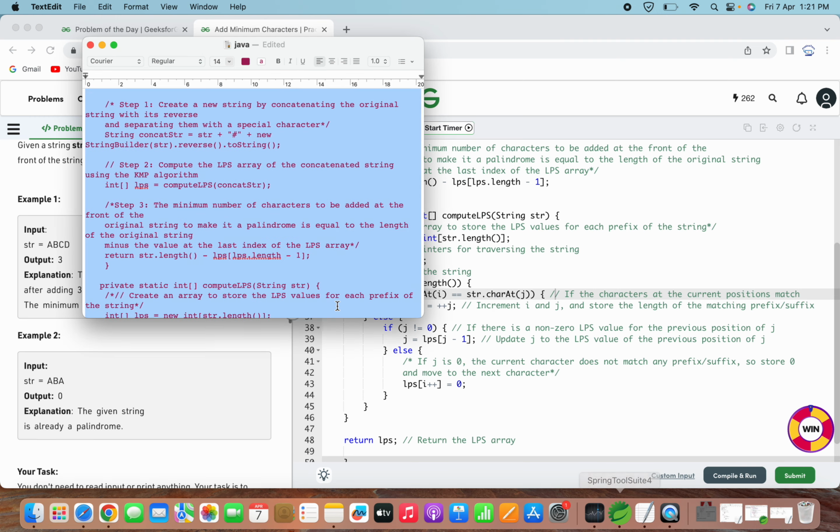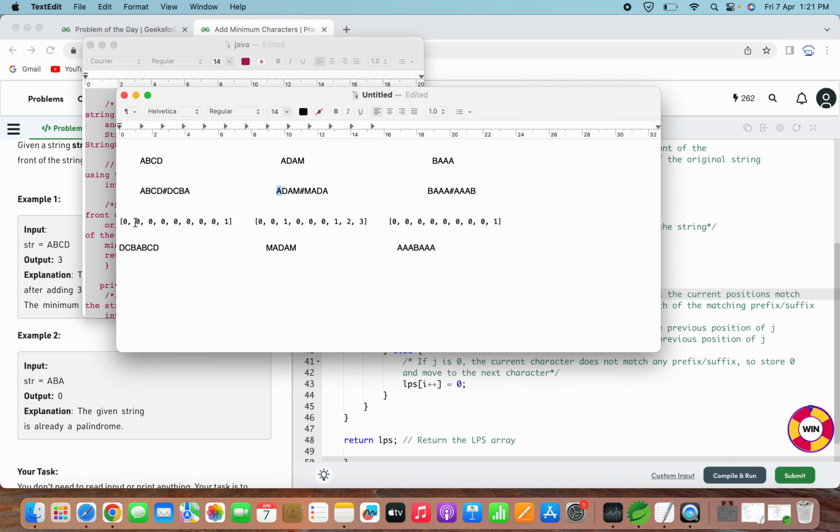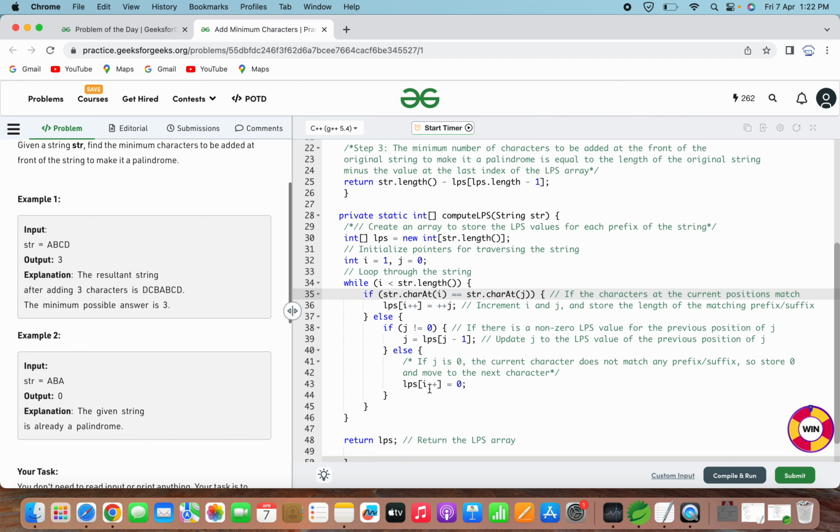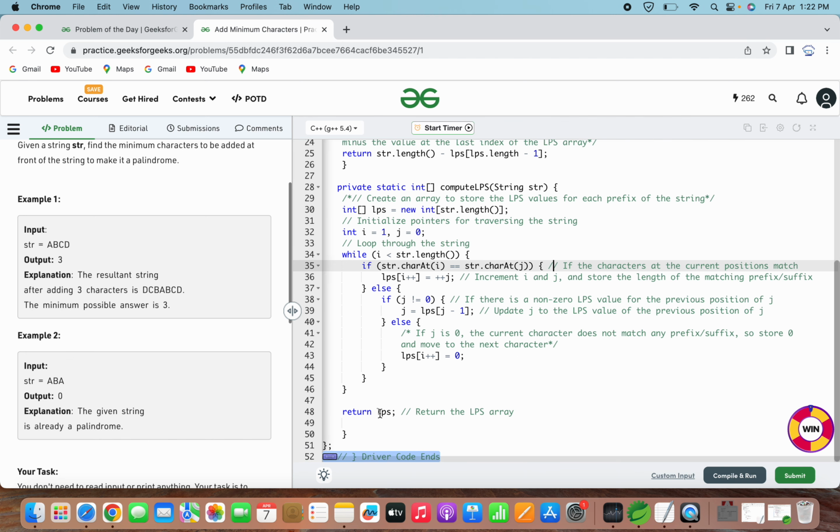So until the point where the values are not matching, that means A compares to B, A compares to C, A compares to D, A compares to hash, at each of these positions we are storing 0 until we find a match from this A and this A. In this case also, when we tried matching this A with all these positions, we only found a match here, A with this A. So then we incremented it by 1, and for all other positions it was 0 until it found A, D, A again. So here 3 letters were there, so in each step we got incremented by 3. Okay, so if it is not matching, then we are simply storing 0. Then at last we return the value of LPS here.